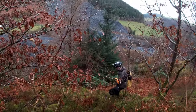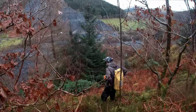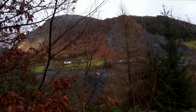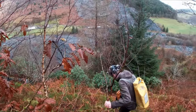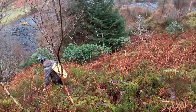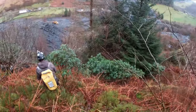See that tree in front of you there, it looks really fresh compared to everything else. As if there's a water source next to it. If you look at the one next to it. Just watch, just in case there is an adit below you. I've got another one as well. Rod defending is always a good point of mine.